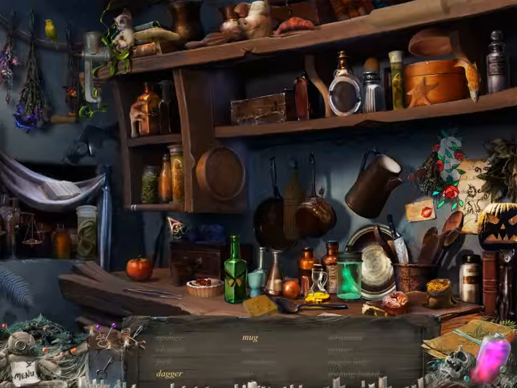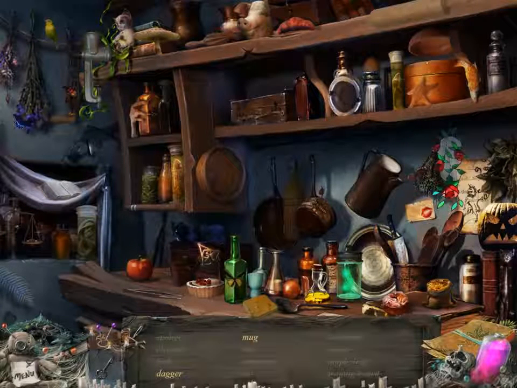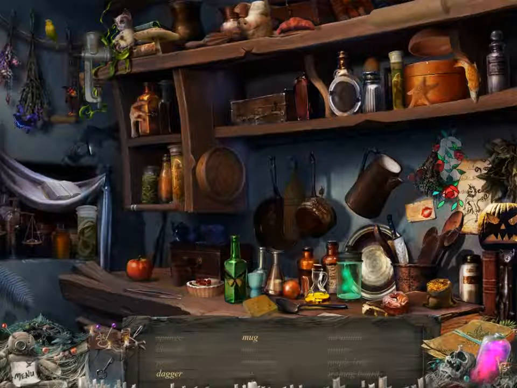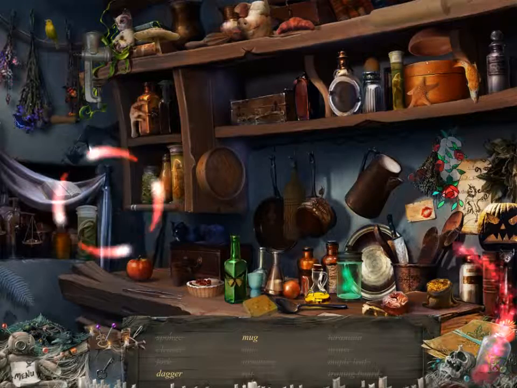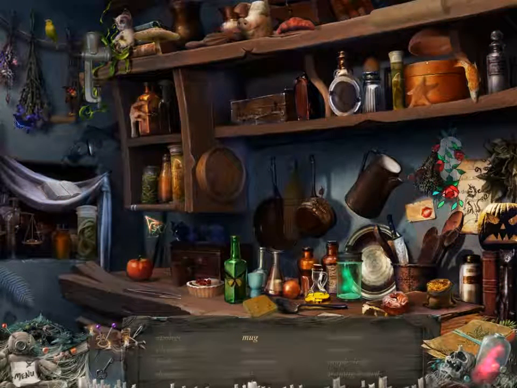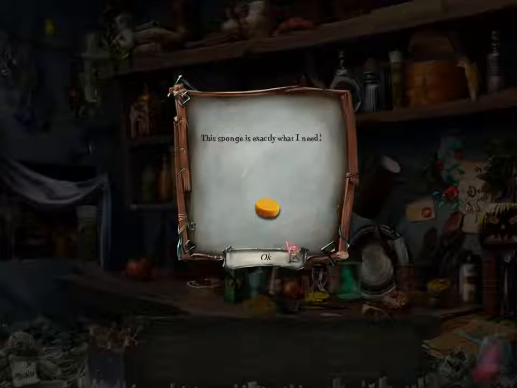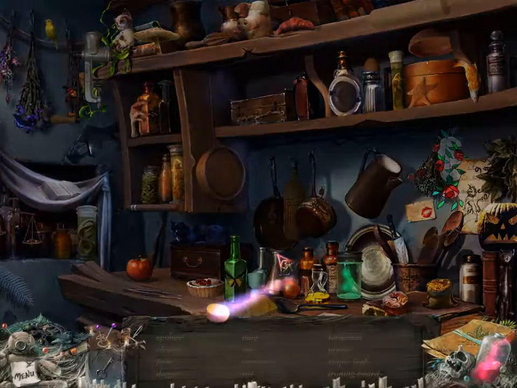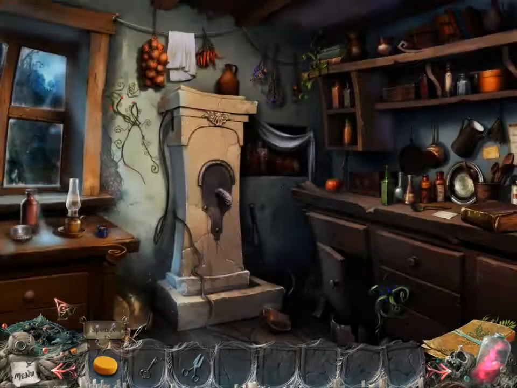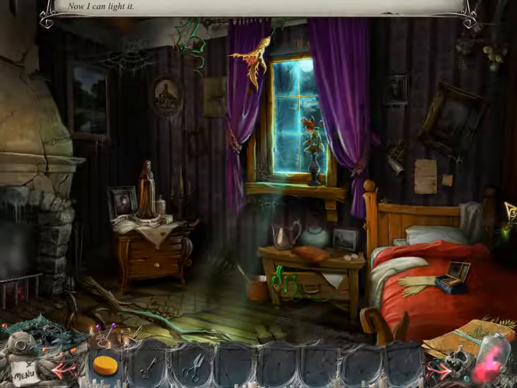No, you're not. My goodness, I want that thing to be clicked. But nope. I not get to click that. Where's my dagger in my... Hit me. Hit me. Oh, there's my dagger. Where is the mug? Oh, there. Okay. This sponge is exactly what I need, is it? Why is it what you need? I don't really know why we need it, but okay.